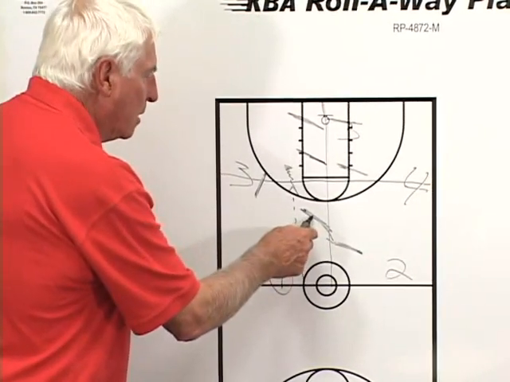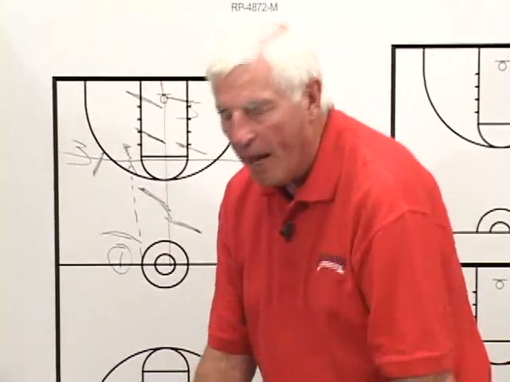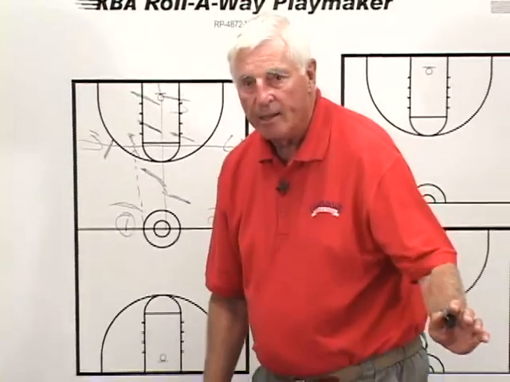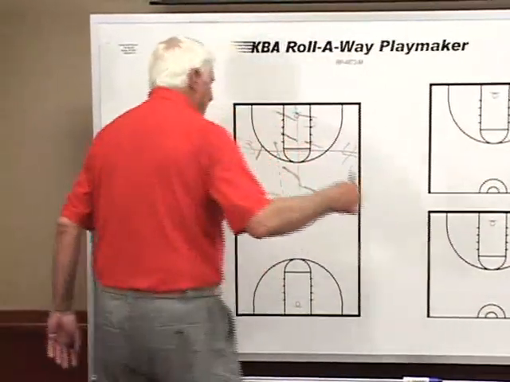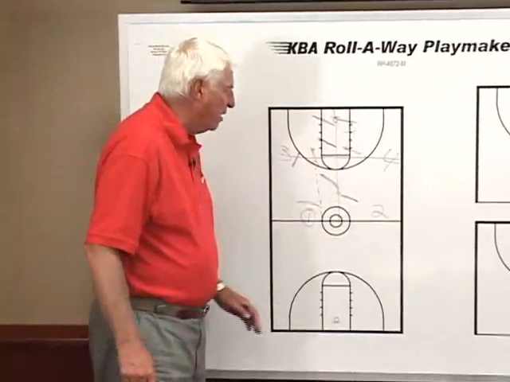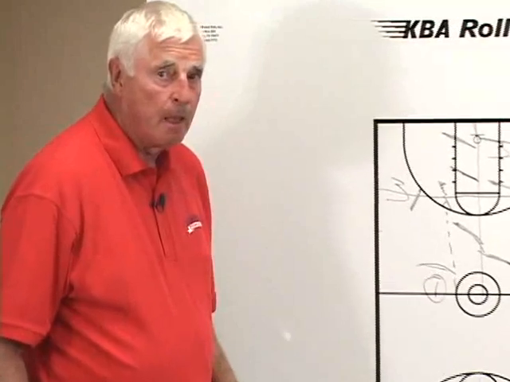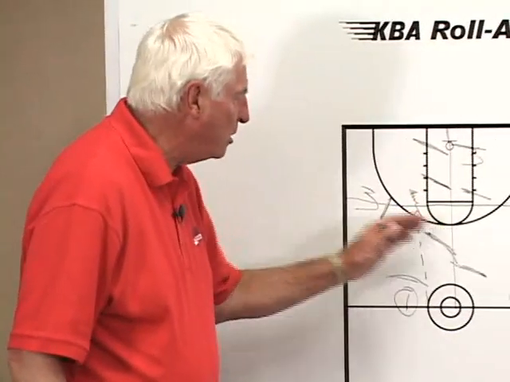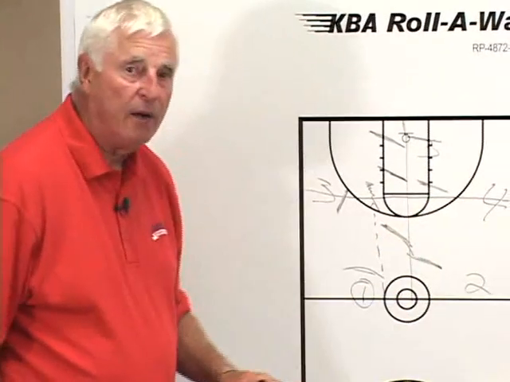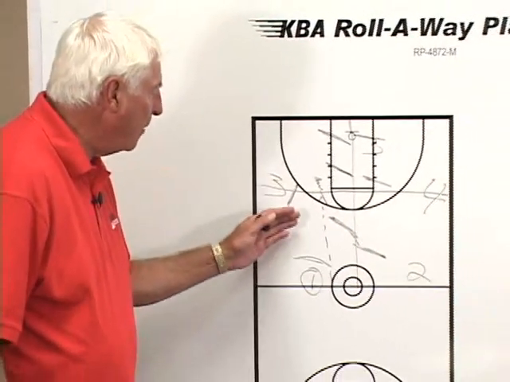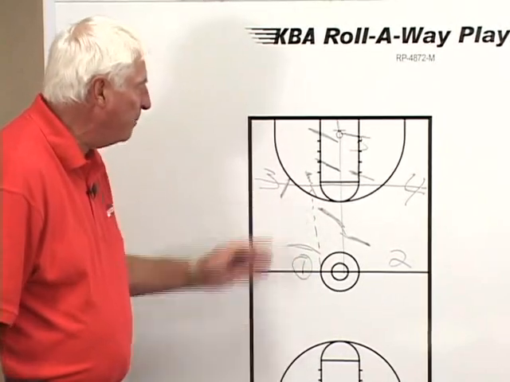In helping out, they are one step off the direct passing lane to their man. So that's our defensive conversion. And then we've done a lot of work in other areas available to you relative to defense. But this is spacing. We want help side people to be able to help. We want help side people to be able to recover. We want people on the ball side to be able to defend the ball and to defend passes.